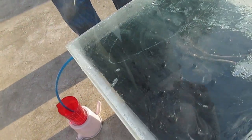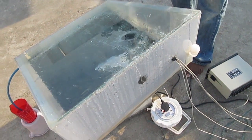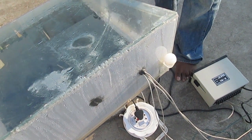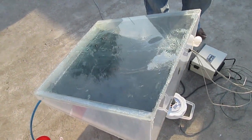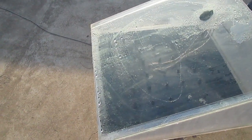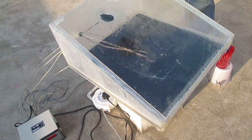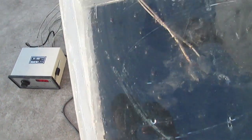Inside the acrylic box you can find the aluminum sheet with extended fins used for heat absorption. Since it has high thermal conductivity, it absorbs more heat from solar radiation and conducts it to the water. An airtight cap is used at the inlet to maintain the chamber airtight. A glass cover is placed on top because glass is thermally conductive and passes solar radiation. These radiations entering through the glass are absorbed by the aluminum sheet at the bottom, which conducts the heat, causing the water to evaporate. The vapor then condenses on the bottom surface of the glass and collects in the water collector, coming out through the distilled water outlet.